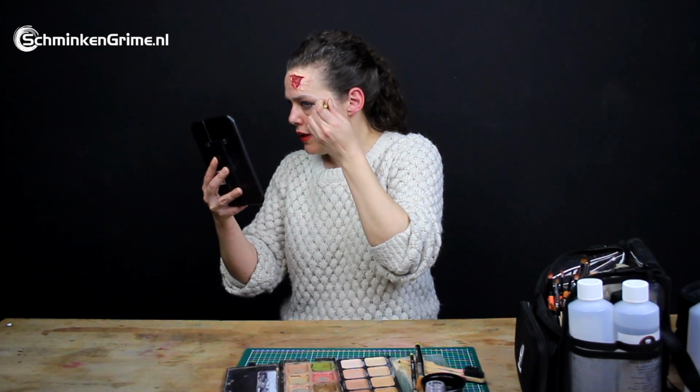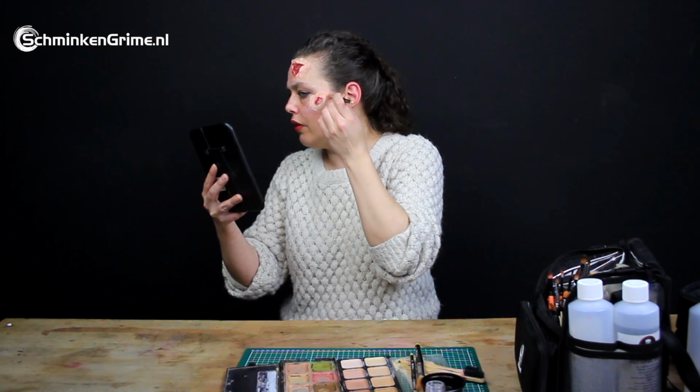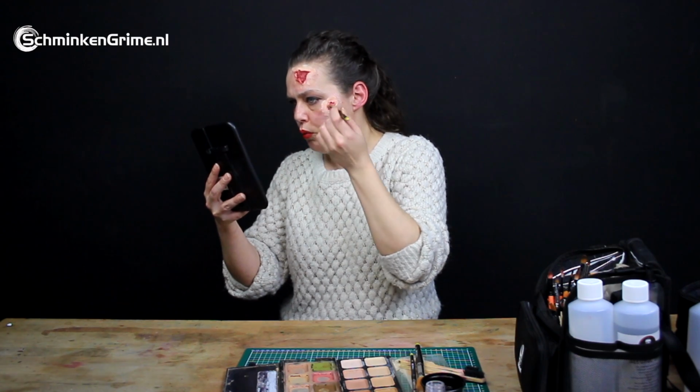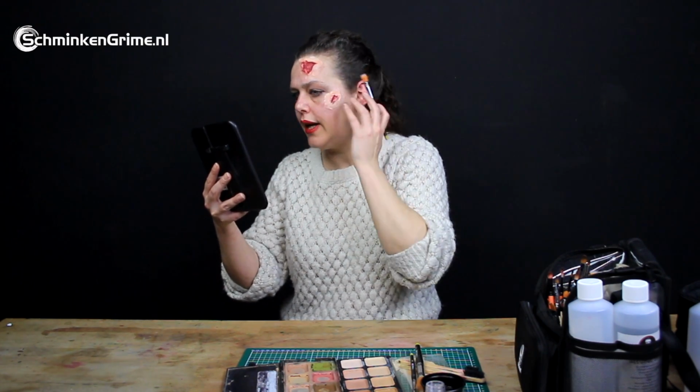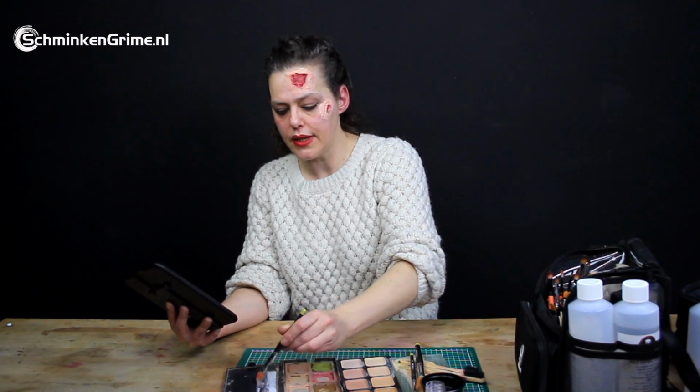Usually for my skin tone, that is a great place to start. And I'm going to color the entire thing. And once I have that on there, I can check what else I am missing to make it look more realistic and convincing on my skin. So here is the first layer. I have all of that powder still looking kind of white on my skin. And as you can see, the pink already helps to make it more into my skin tone.